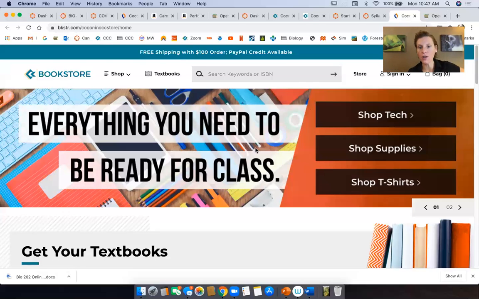And also at the bookstore, you'll get a course pack. It's not in the binder. I put it in the binder, but it's loose leaf. And this is developed by one of our professors, Professor Lehman, and he has basically taken the material and given us a format for review, and especially for the labs. I am modifying this slightly. That information will be posted in Canvas because this was written for an in-person class, and we're modifying it for online. So there's portions that we're not going to do.